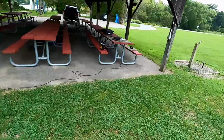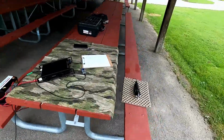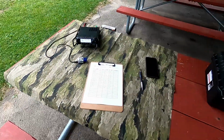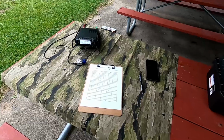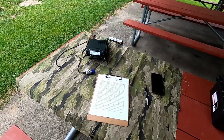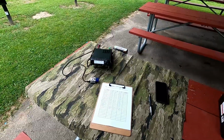I don't think I would have wanted to try to be QRP today. The band conditions were so-so. Like I said, you could hear those calls come in and out, up and down, up and down. There's a lot of QSB. Signal strength was in and out. Most of them were in the mid fives, but I think if I was QRP, I would have been right at the noise floor, and it would have been hard today. And like I said, I just didn't have time for that.